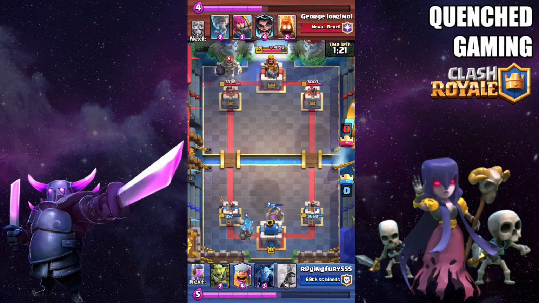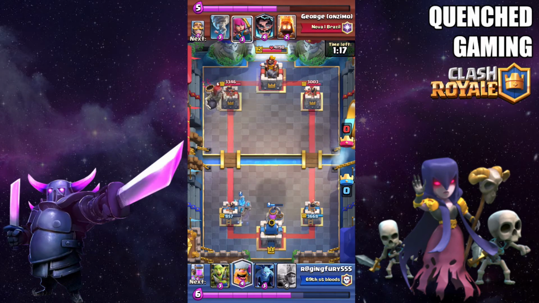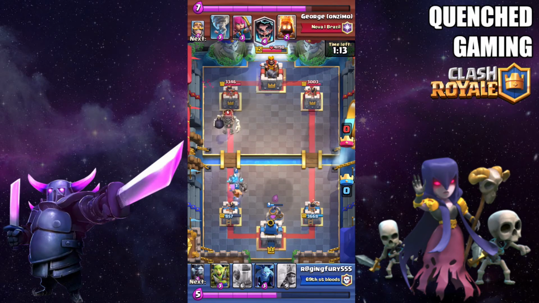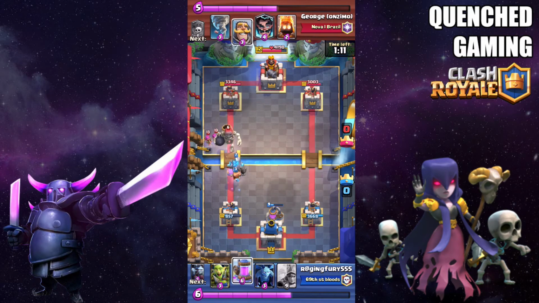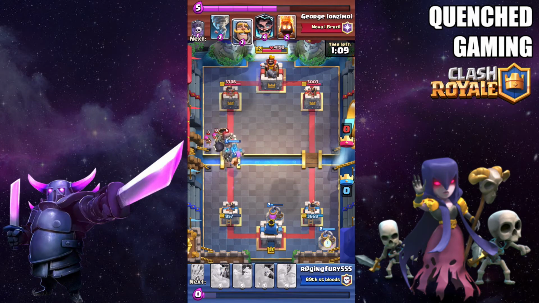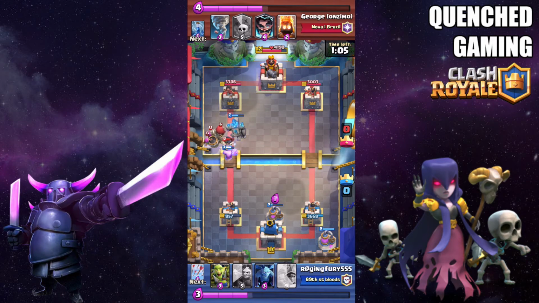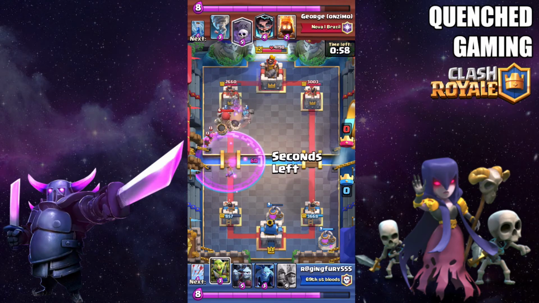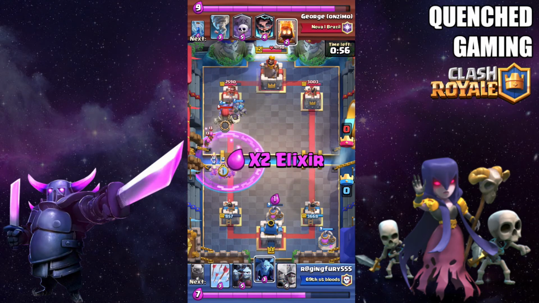So right here, we have a golem on the board. I'm probably gonna play my lumberjack. Yep, I'm gonna place my lumberjack. Going to try and take out his giant skeleton, and we're looking pretty good here. He does use a knight to take out my lumberjack, unfortunately. Good play by him. And now I'm gonna repump, gonna redo my push.